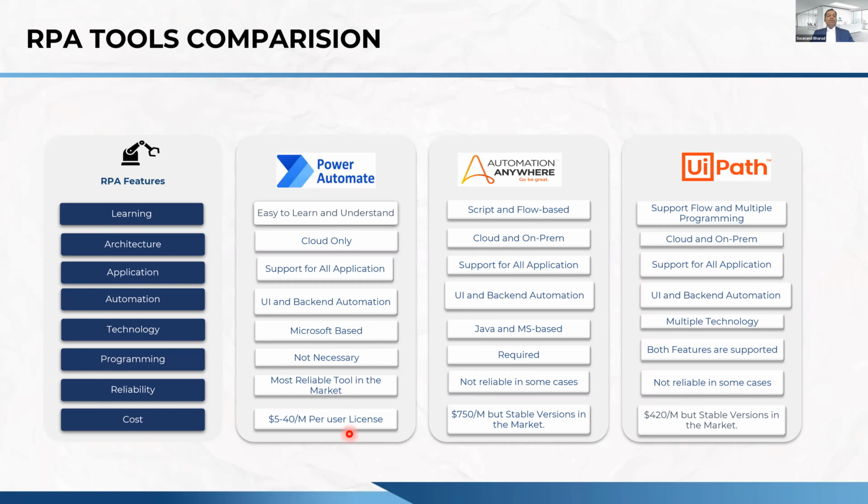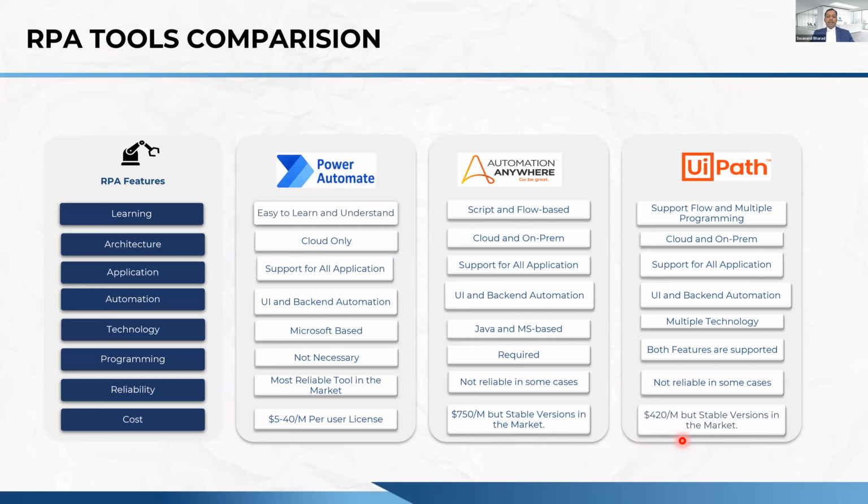In the case of costing, Microsoft Power Automate license is cheaper compared to any other RPA tool in the market. You can say $5 to $40 per month per user license. With Automation Anywhere, we need $750 per month, but you will get a stable version in the market.